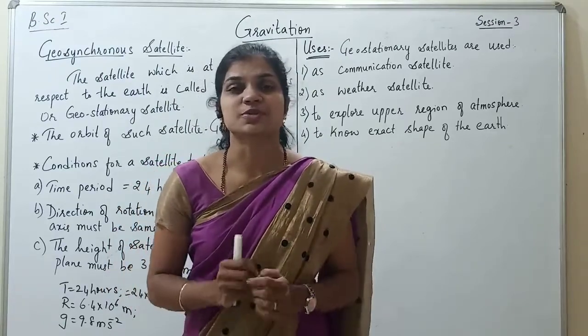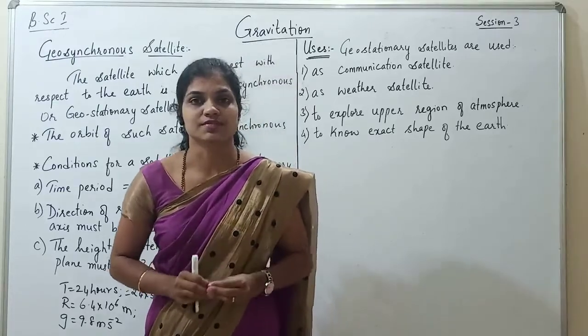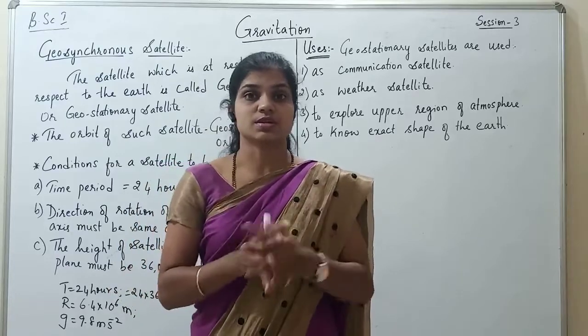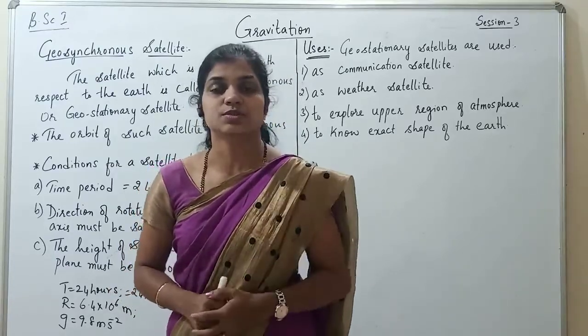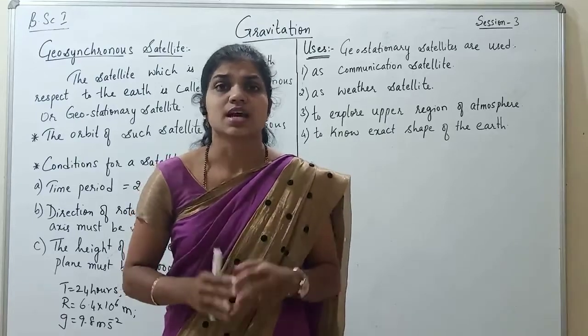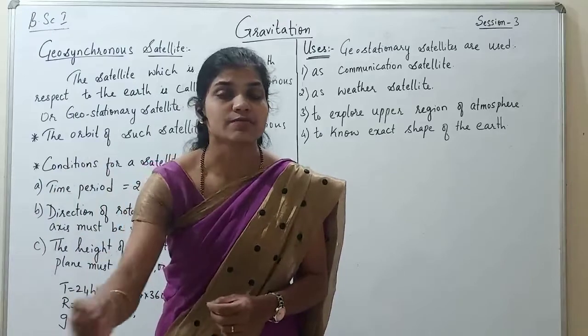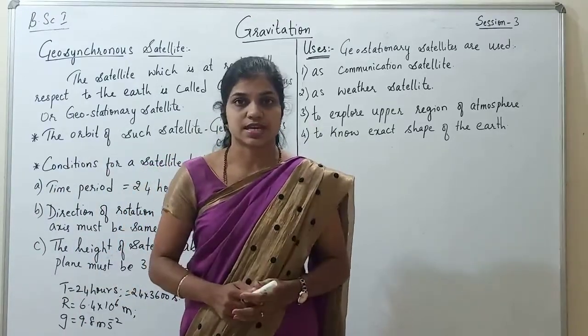Session 3 of chapter Gravitation. In our previous sessions, we have discussed what is gravitation, what is acceleration due to gravity, what is Newton's law of gravitation, what are Kepler's laws of planetary motion, what is a satellite, how the satellite can be launched, and what is the escape velocity and the orbital velocity of a satellite.